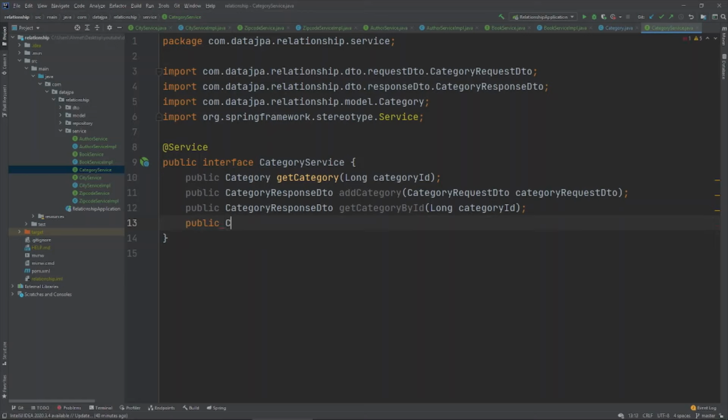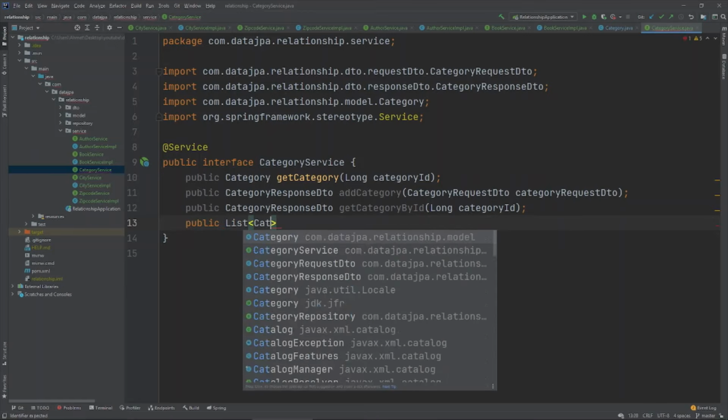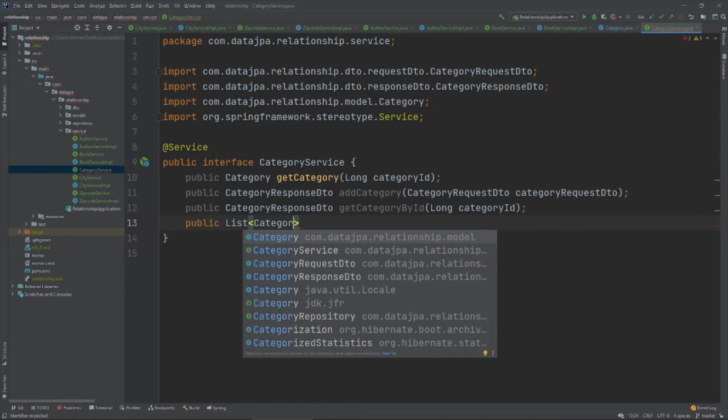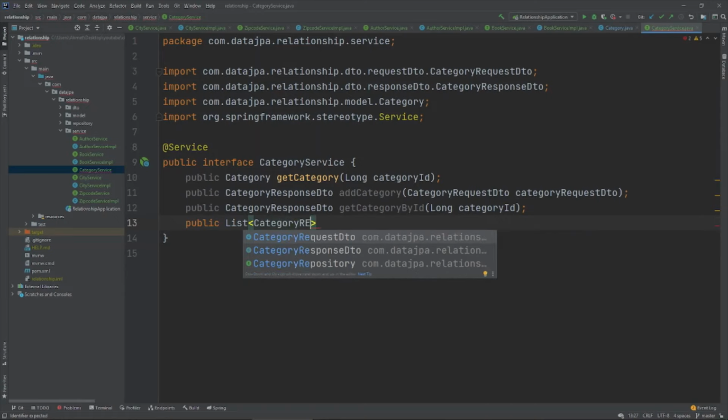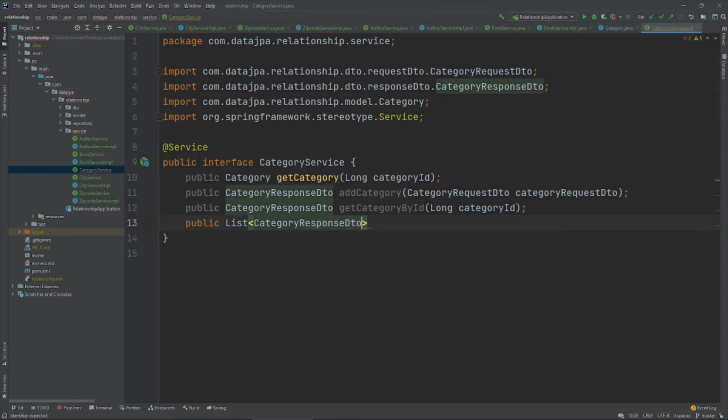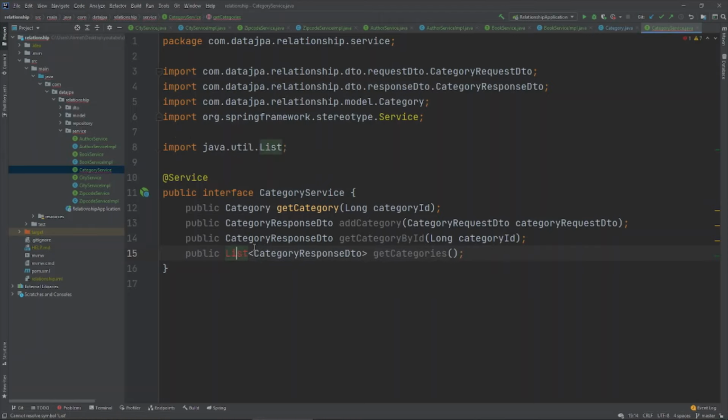Public list category response DTO get categories. And import the class List in the java util package.